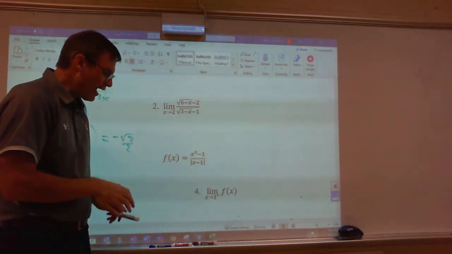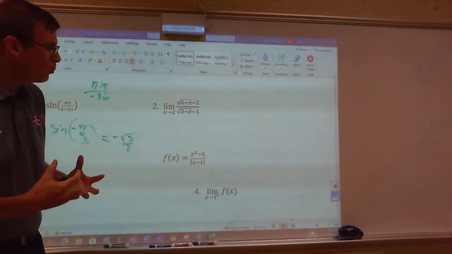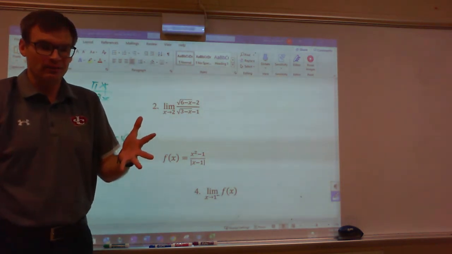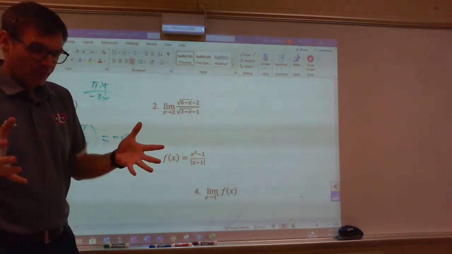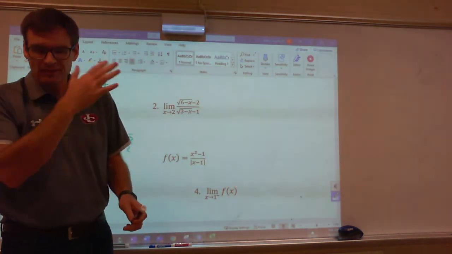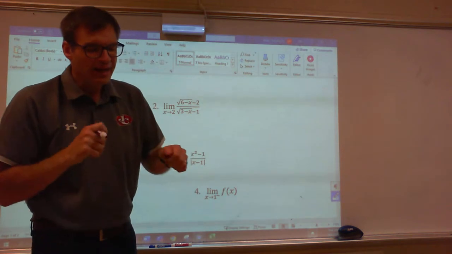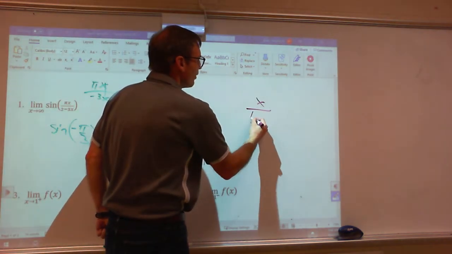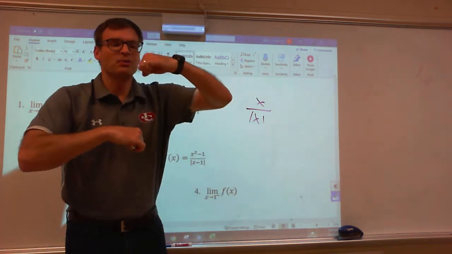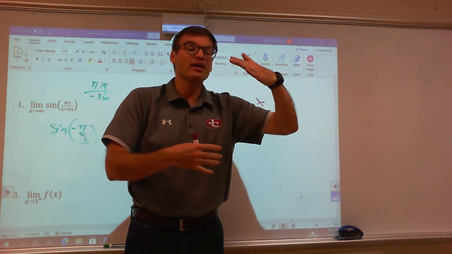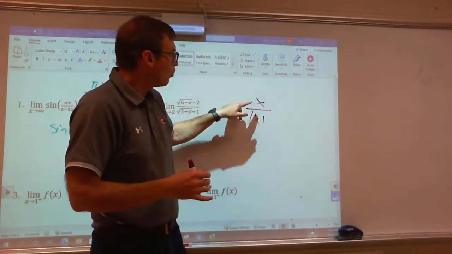So after yesterday, what I'm hoping sticks in your mind is anytime you see absolute value of something, right? Like one of the big points of yesterday, and even hinting from previous lessons, is anytime you see x over absolute value of x, we get this picture, meaning as you come from the right, it's going to 1, as you come from the left, it's going to negative 1, and it doesn't matter what this is.